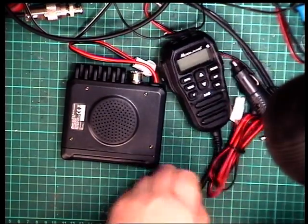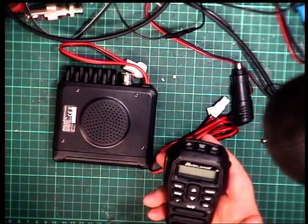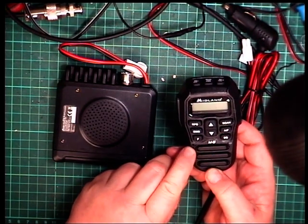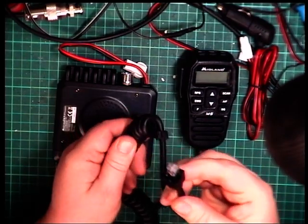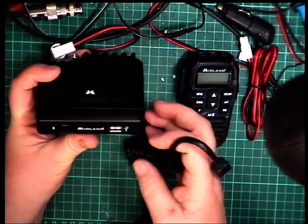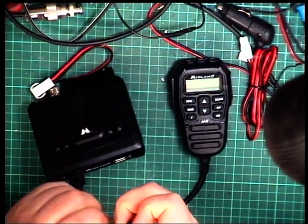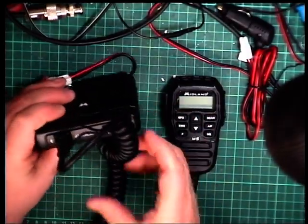So there we have the mic which, for those of you who have used Motorola business radios in the 1970s and early 80s — the big white mic — real weight to it, you didn't want to drop that one in your lap. Well, you don't with this either. And reassuringly it says 'mic' in that little tiny aperture, so that's going to be the speaker. We have a modular plug on the end, and a cover for the USB charger port — so when that's plugged in, you can block off the USB.